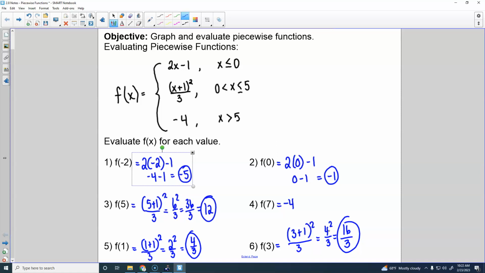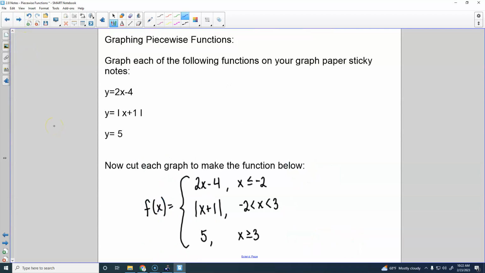Okay. Questions on evaluating? Okay. So I'm going to teach this like I would teach if you had never seen piecewise functions before. So this may seem a little bit redundant to you, and I think I also need to change something right here. This first equation, let's make that -4 a +4 every time I mean to change that, and I never do on these notes.